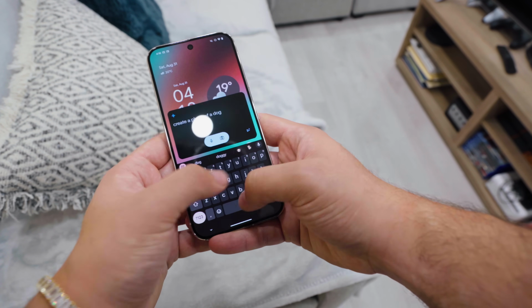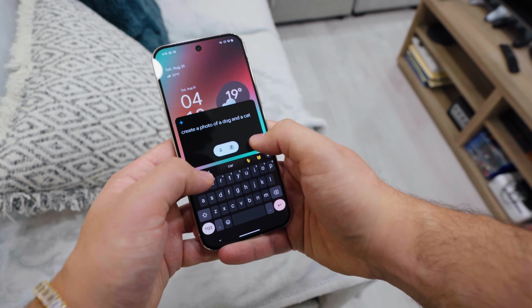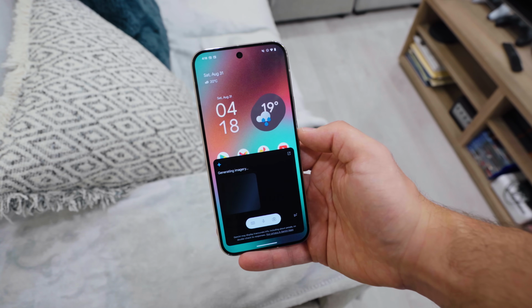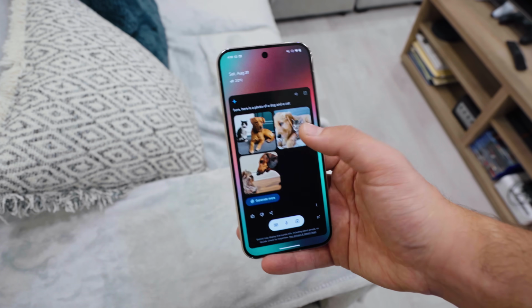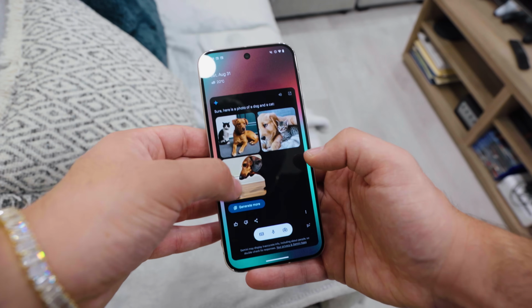But when you start the power mode and you just start working with this software, it's just so good. You can type in something. If, for example, you want to type and create an image, it'll do that for you. You can take a picture and then it'll search it up for you. Or you can even use the voice to voice command. You can just talk to the phone, talk to the AI itself, and then it'll do the task for you. It's just great.